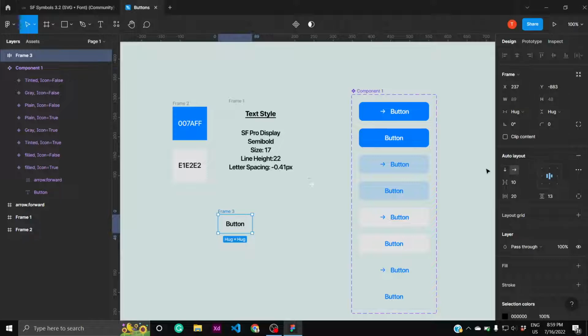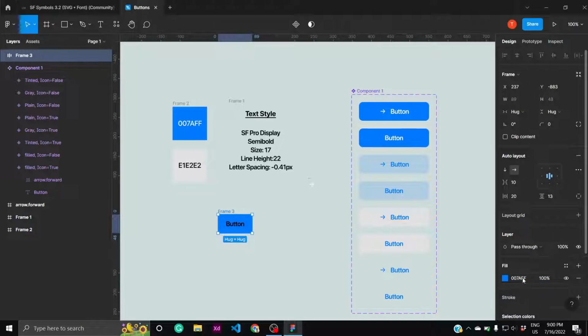Now that we are done with our auto layout settings, we're going to give it a fill color. So I'm going to give it the fill color from the Human Interface Guidelines, System Blue color, which is 007A.